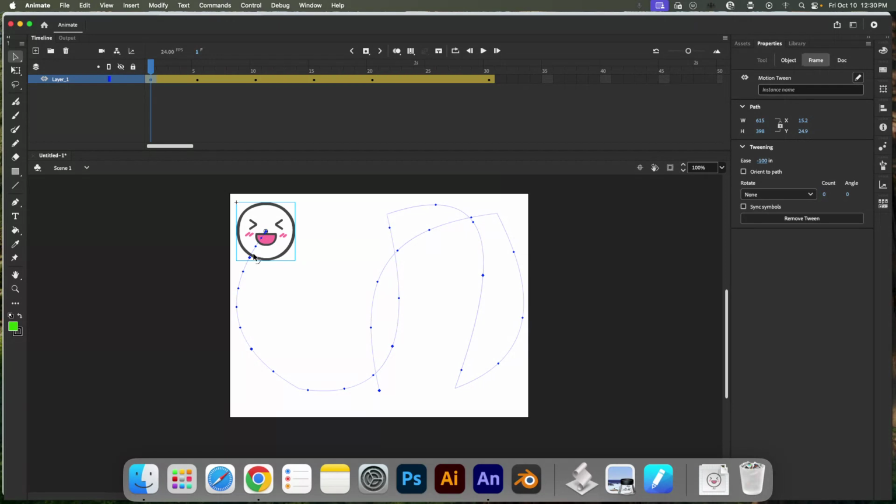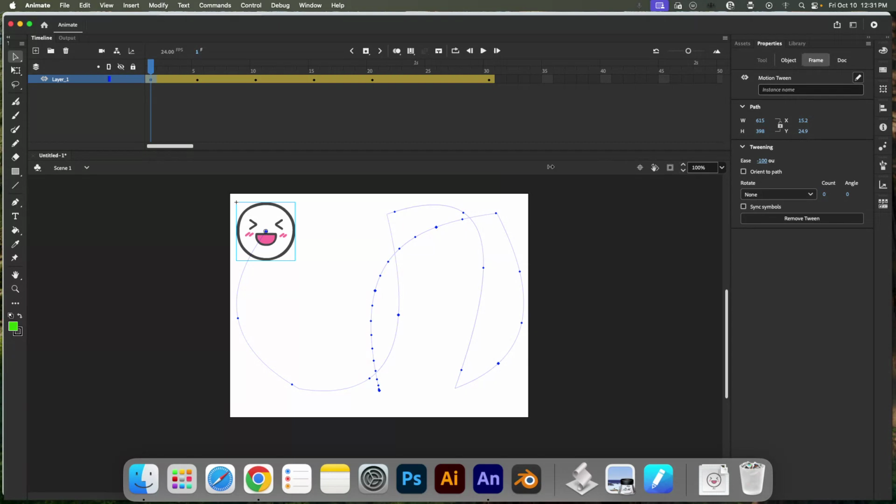So it's going to start off slow, so these are all your in-between frames, and then the spacing starts to increase towards the end. If I were to take this and add 100 ease out, it's going to start off fast, and then it's going to slow down at the end. So now all of our dots are towards the end instead of the beginning.